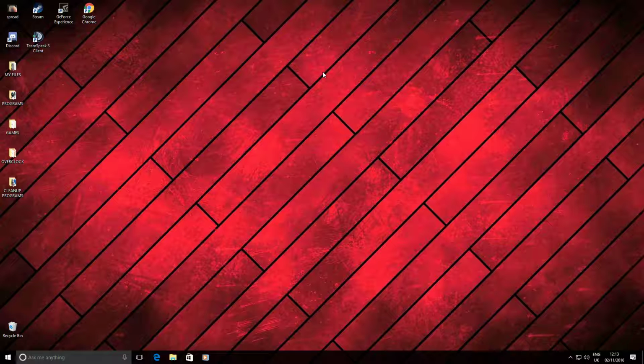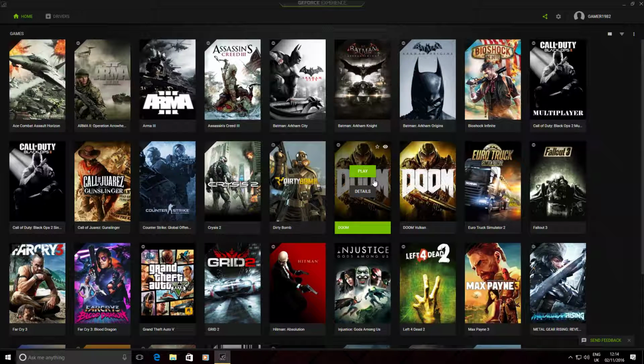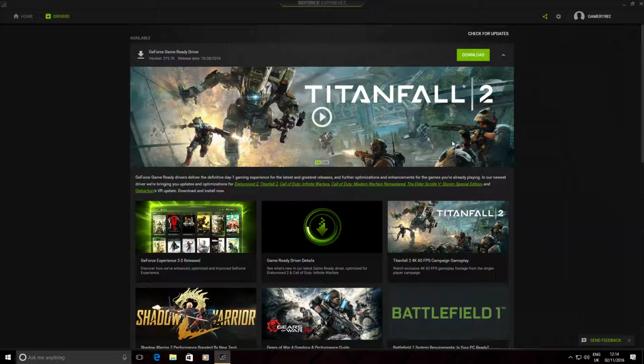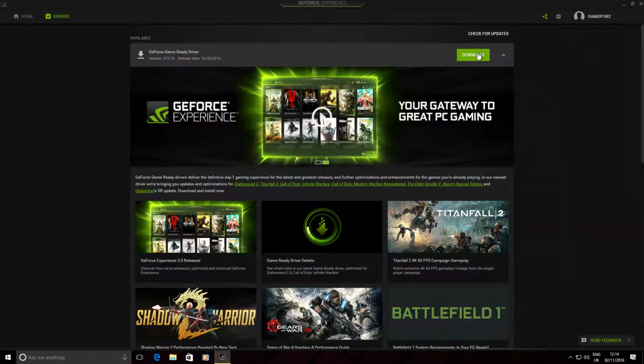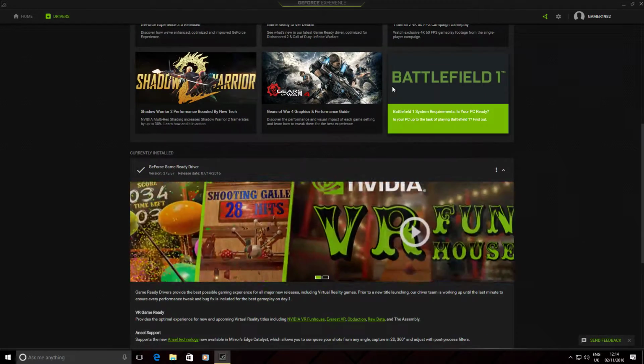Number one. The first one, which is pretty obvious to most people who own a PC with a graphics card, is make sure your drivers for the graphics card are up to date. There's two ways you can do this. You can either go to GeForce Experience, which if you have a graphics card by Nvidia, is a free program that you download from their website, and you just go to the drivers tab. Simple. Click download. I need to download this one. This was released 5 days ago. Haven't done it yet, but I will do in due time.